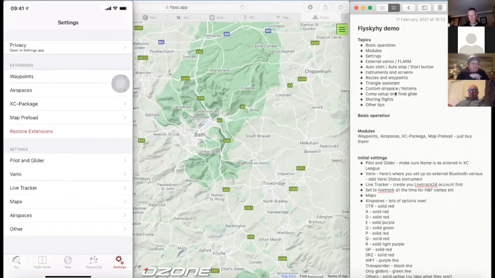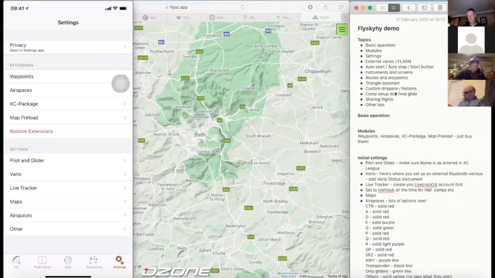So let's dive into the settings. It's the first thing I tend to explore in any app, just to see what the options are. So first off, what are the different modules? You can buy FlySkyHy, I think it's $8.99 for the basic module, but if you're an XC pilot, you will definitely want to buy the waypoints, airspaces, and XC package as a minimum.